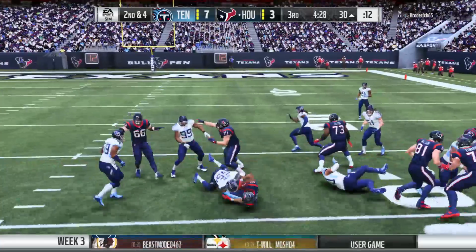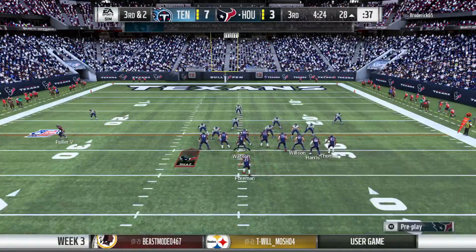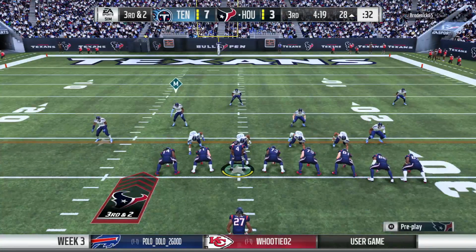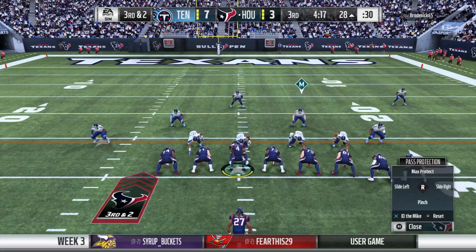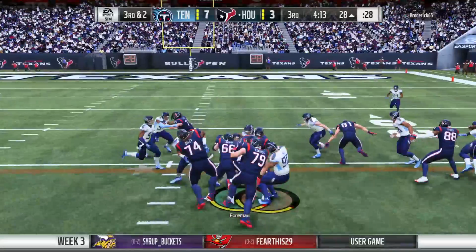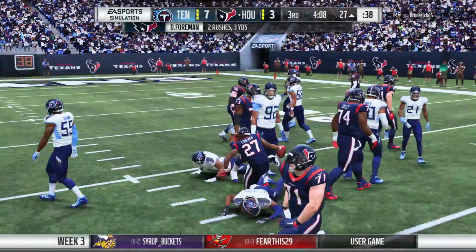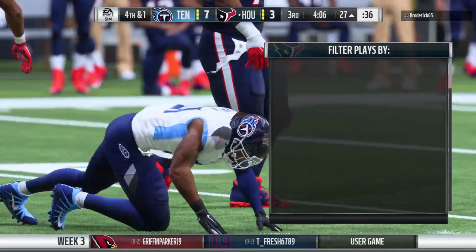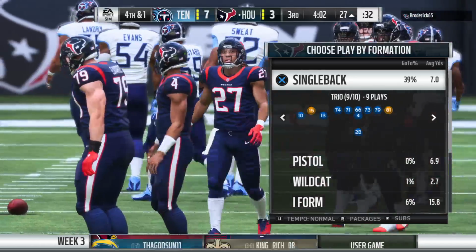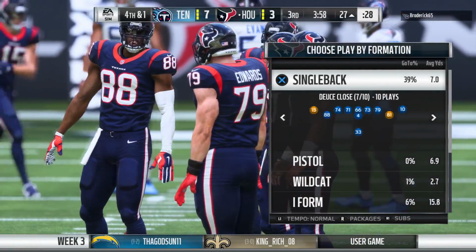They'll run it here. This is Deontay Foreman. And he'll take this inside the 30 to about the 29, maybe the 28-yard line. Bringing him down defensively, Jayon Brown. They run again with Foreman. And he'll get this one down to about the 27. He needed 2, he got 1, and that's going to leave him with 4th down at a yard. Well, they picked up a portion of it, but not all that they needed. Now that leads to a decision on 4th and 1. Let's see what they decide to do.